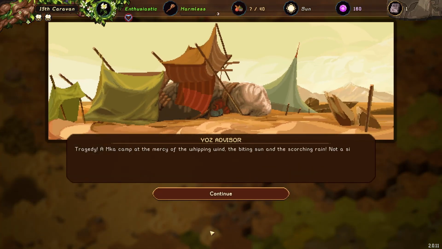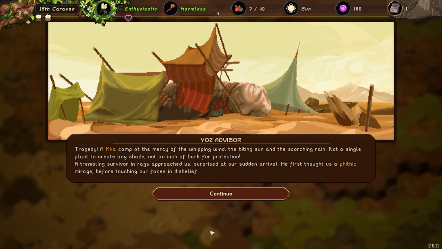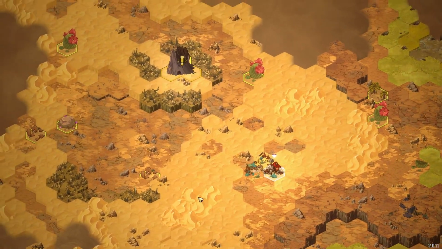Tragedy. Macaw camp at the mercy of the whipping wind, the biting sun, and the scorching rain. Not a single plant to create any shade. Not an inch of bark for protection. A trembling survivor in rags approaches us, surprised at our sudden arrival. He first thought us a Pythic mirage before touching our faces in disbelief. Once he began to recover from shock, he related how the yaws had slowly deteriorated before collapsing entirely. Afterwards, a Dragonotoporus caterpillar was discovered within the stump. It was a rare and aggressive species that lived in antipithic city trees. Many of the Yazins had fled to Totong and Musawakasi, believing that Yaz was lost forever.